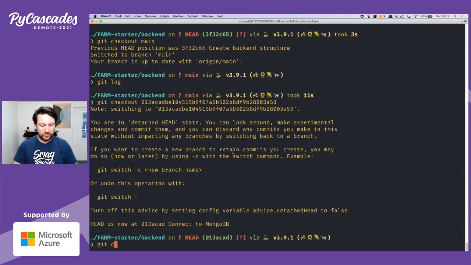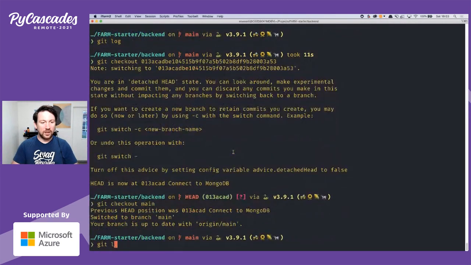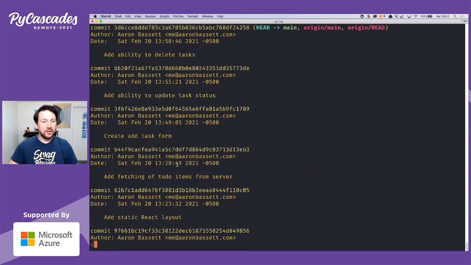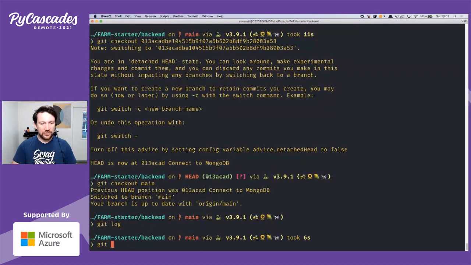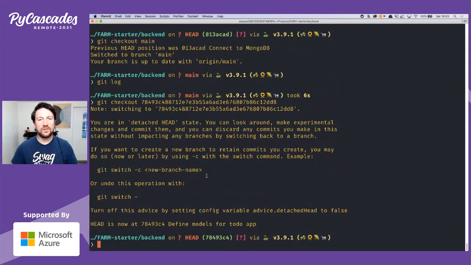So again, let's just check out our main so I can get models. So here we go. You might hear me say there that we're going to look at the models. And for a lot of people, whenever they think of MongoDB, they think of it as not really having a structure, of being schemaless. And that is true.